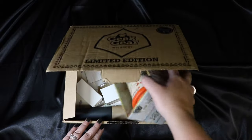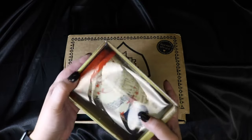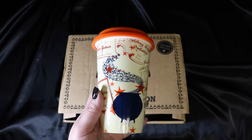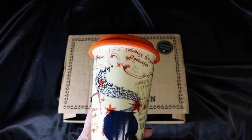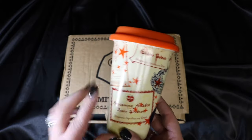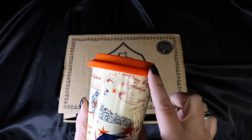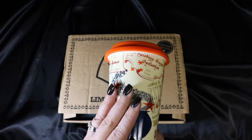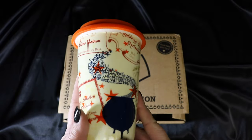I see a licensed piece - let me pull this out. Oh, I love this! So this is really cool - it's a ceramic travel cup. I actually had this in a shopping cart; I believe it might have been from Hot Topic. I love that it has the Advanced Potion Making cauldron on here and some of the different little potion labels, which is really cool. The orange - I almost wish they would have gone with navy versus the orange, but I get it, there are orange stars throughout it. This is super cute and I love these travel mugs. They really work well, and I love the silicone lids - they wash up really, really well.